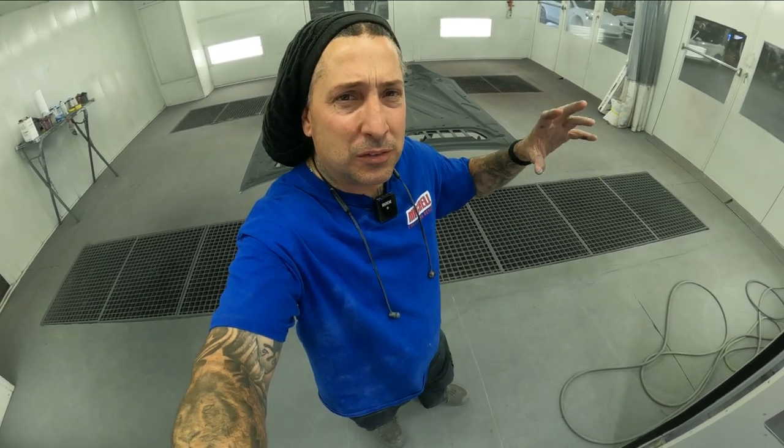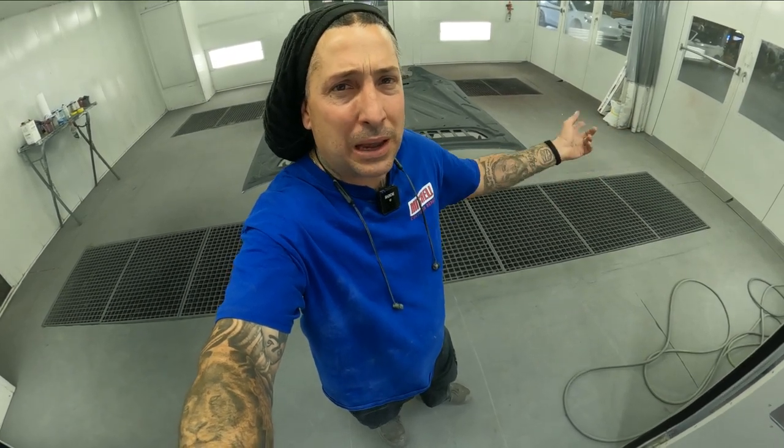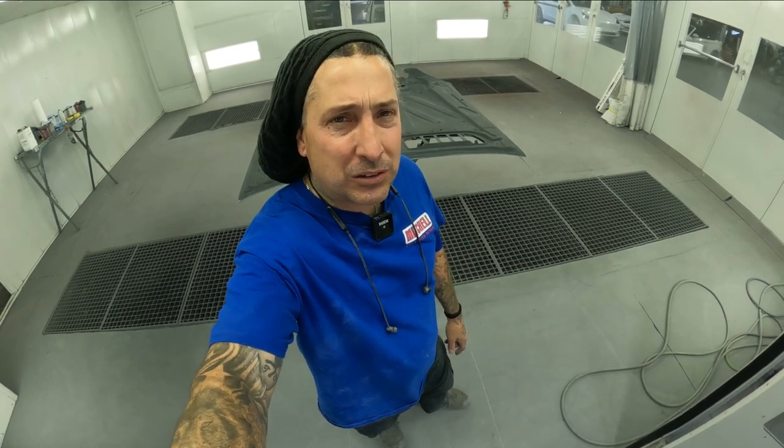All right, we're gonna go ahead and hit it now with our black, and we're gonna use the engine bay converter, because under the hood on this is a satin. So I like to do this towards the end of the day after I got all my regular paying work done. That way it doesn't affect my day. So I'll hit this, we'll come back in the morning and we'll shoot the outside of the parts.